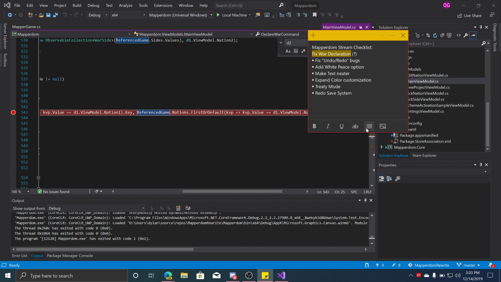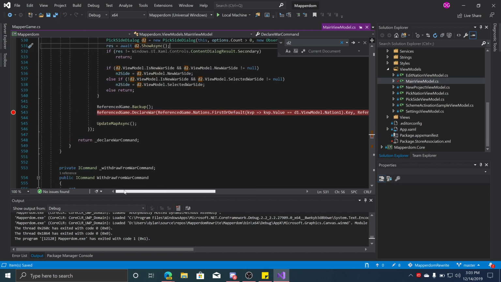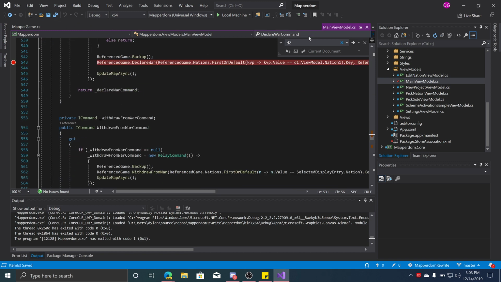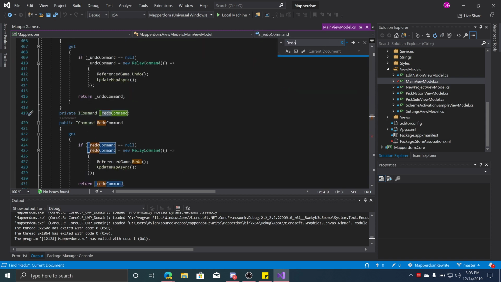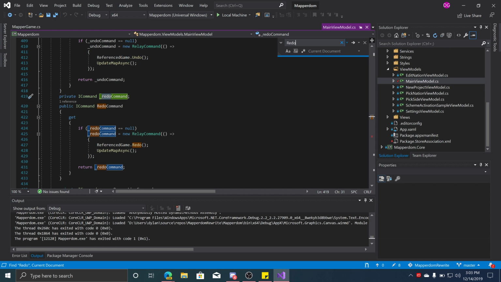Okay, so moving on. Undo and redo bugs. This is going to be a difficult one because the undo and redo sometimes doesn't actually do what it's supposed to. Because, as you saw, sometimes the redo button doesn't update the map.